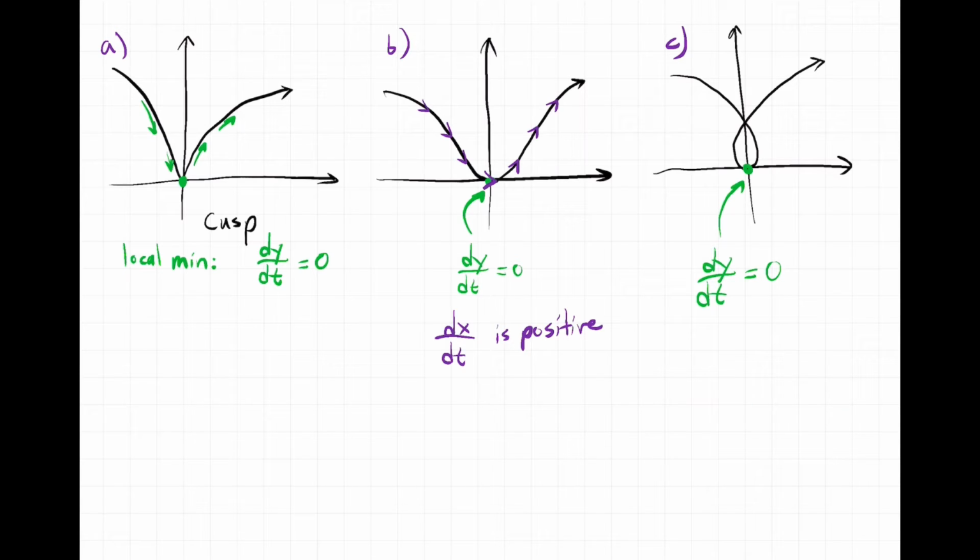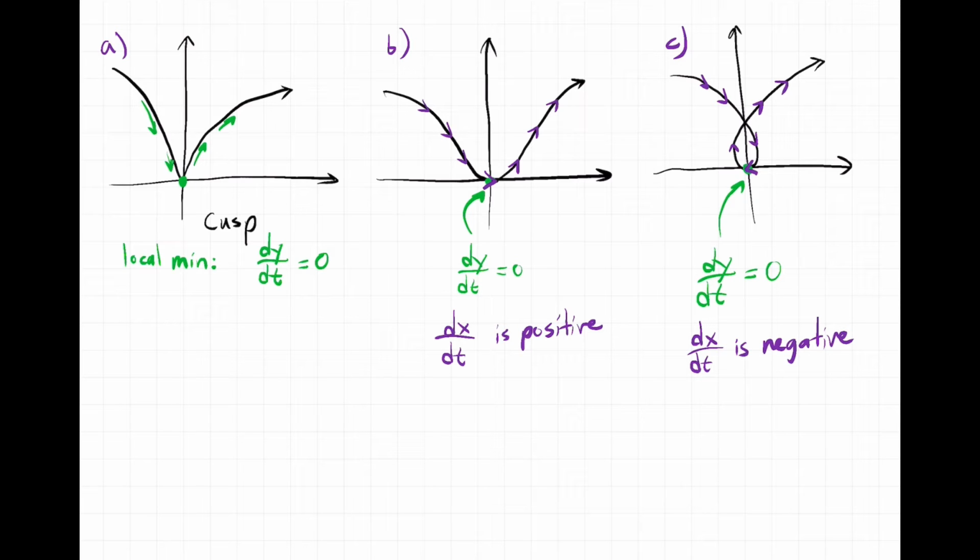On the other hand, what if it's the third case, case C? What if we end up with a little bit of a loop there where this point briefly goes backwards? We'll be moving along, x is increasing, x is still increasing. Oh, all of a sudden, x starts to decrease and goes backwards and then begins to increase again and increase again. So if it's the third case, then at that point, dx/dt is negative.